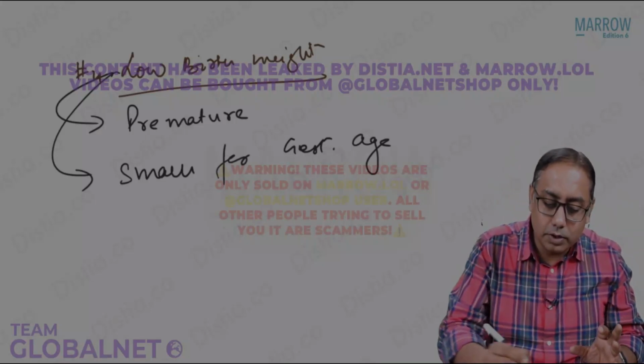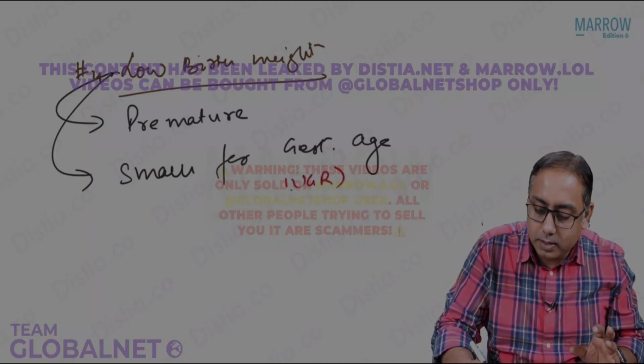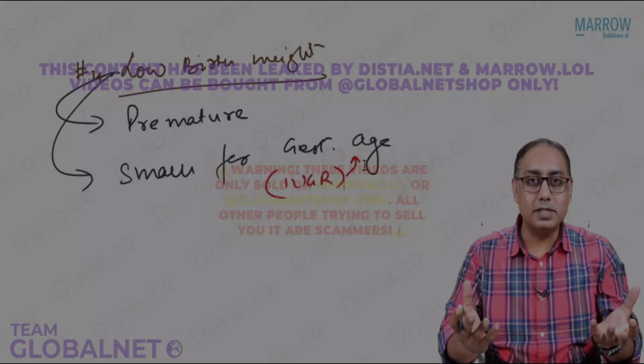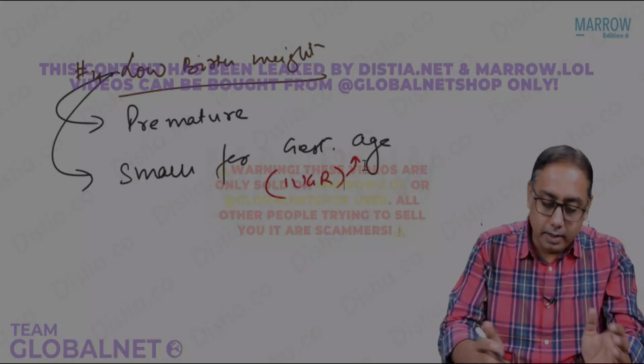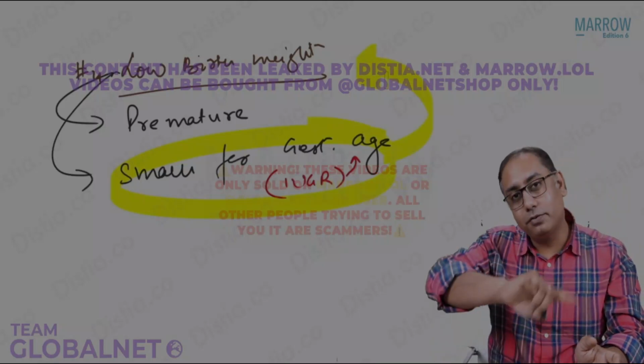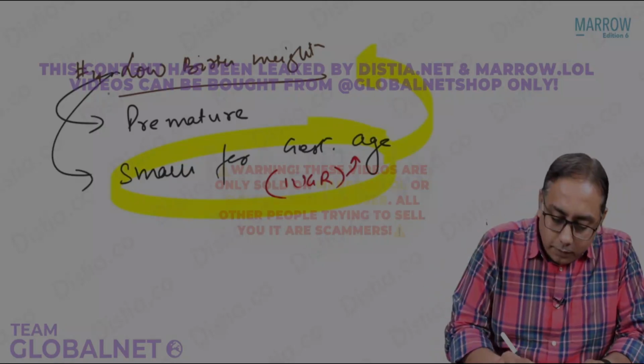So in very gross words, we can say that IUGR is a major determinant of small for gestational age. So there could be two reasons. In a country setting like India, IUGR forms a major determinant of the low birth weight. So what is the formula for low birth weight?